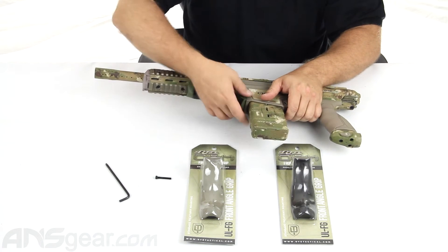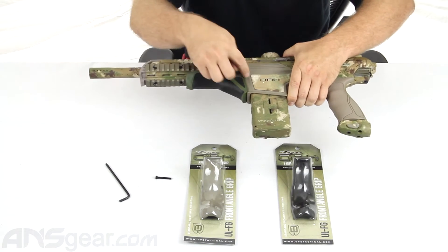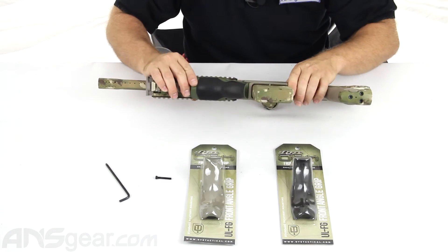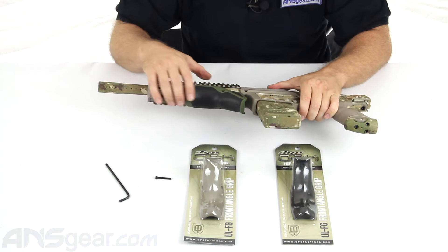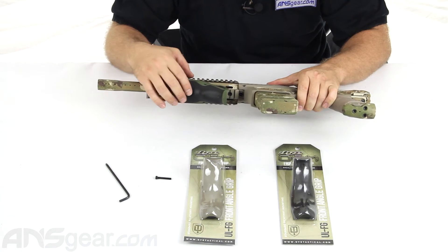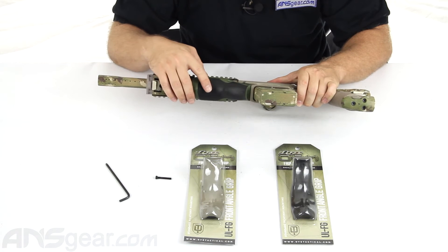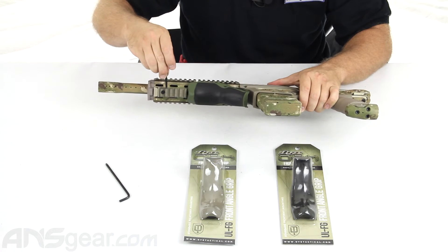As you can see, it does come all the way down to the end. It is formed to fit perfectly on the end or against the magwell here. So once we get that on, you can kind of decide where you want it to sit. Maybe you want it to sit all the way at the back — you could actually have it sit anywhere you want, as long as where the screw goes through, it fits through the teeth on your rail system. Otherwise it'll hit and it won't go through.